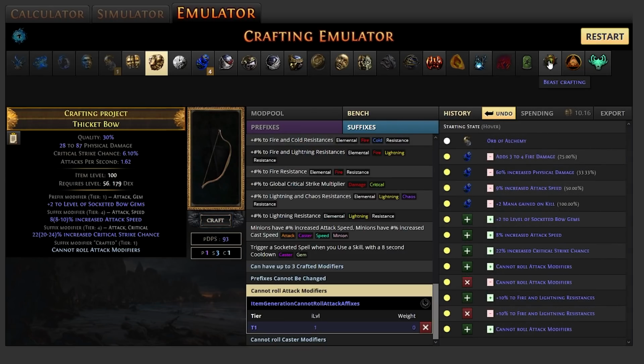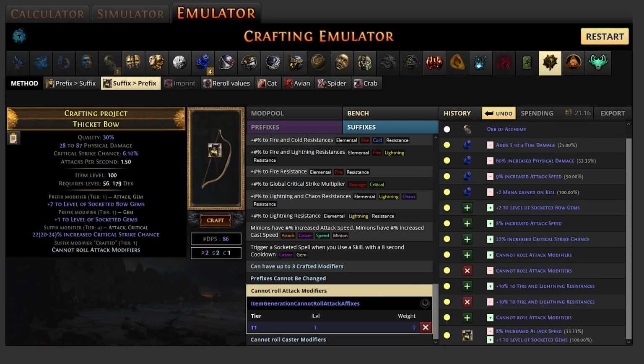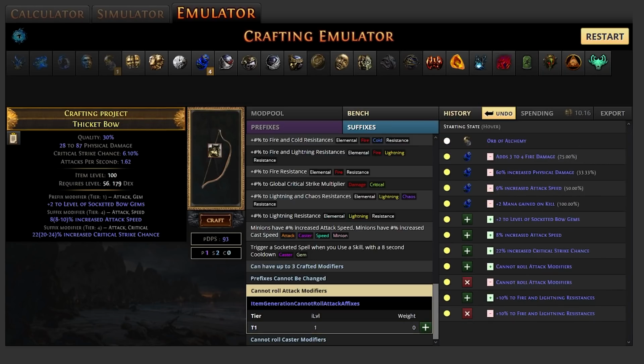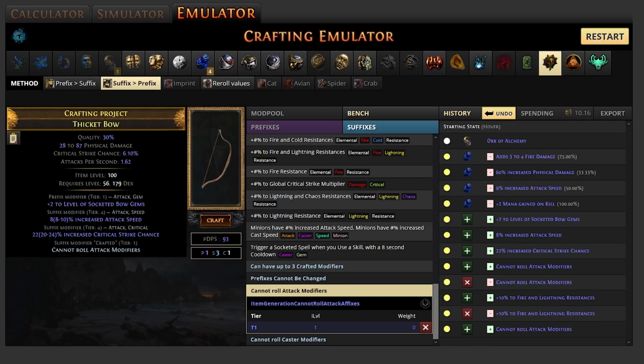However, there is a cheaper way of getting this +1 with beast crafting. We can use a Farric Wolf Alpha. What this does is it removes a suffix and adds a new prefix. So we can go cannot roll attack modifiers. By the way, this costs 1 exalt. And then go remove a suffix, add a prefix. And you'll see, there we go. We got our +3. And that's going to work every single time when we do that. There we go. Every single time.